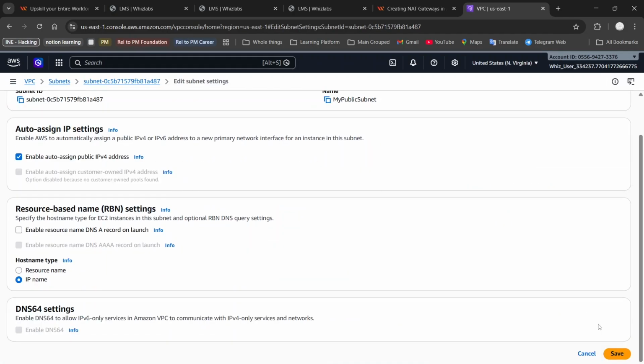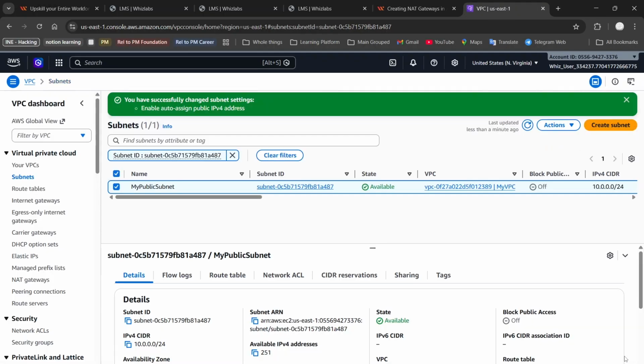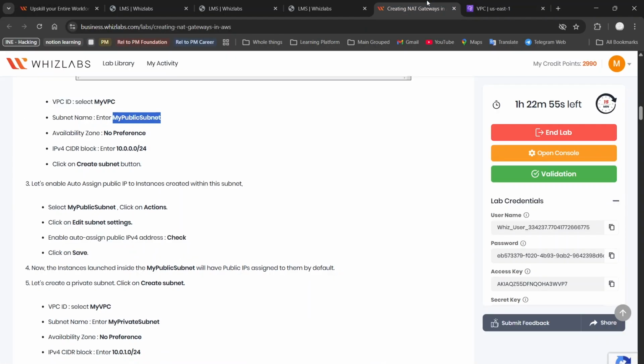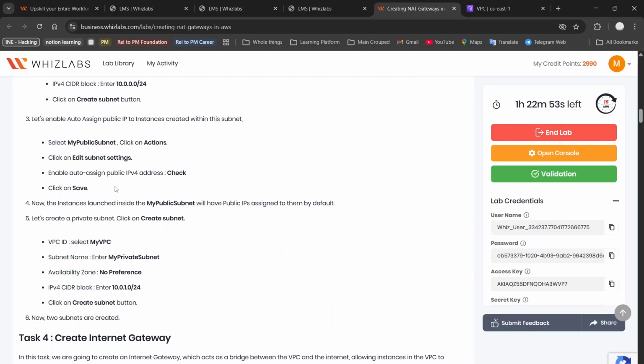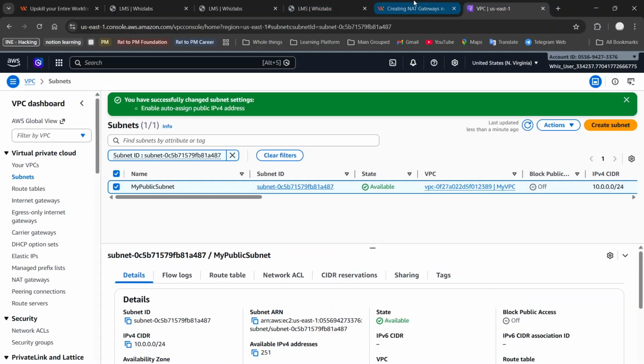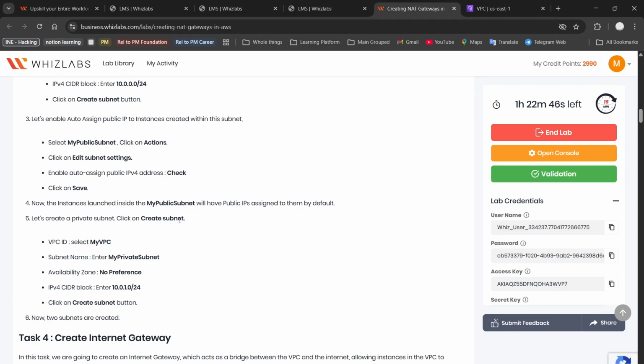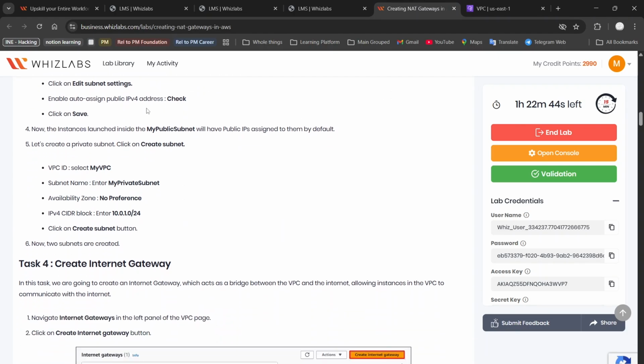Check auto assign IP, then save. So my changes have been saved. Now the instances launched inside the public subnet will have public IPs assigned to them by default.